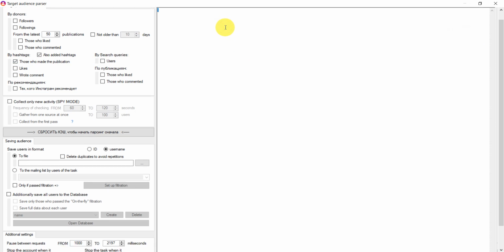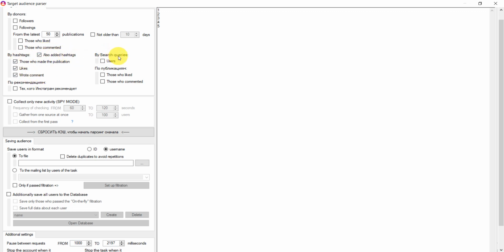So here is the list of the hashtags, for example, handmade soap, or a comfortable bed, or whatever you sell. So you just take your audience from the hashtags, from those who liked the publication with this hashtag, who wrote a comment under the publication. So you can do it by hashtags.